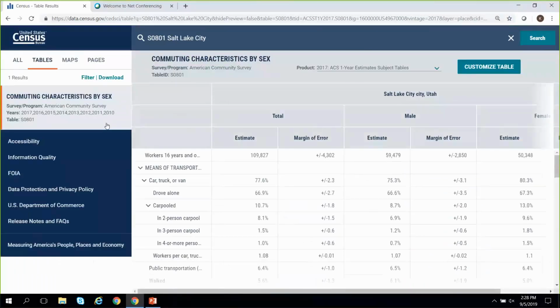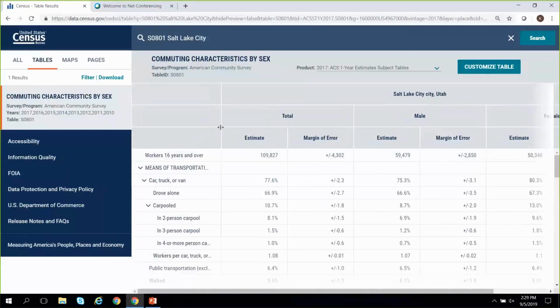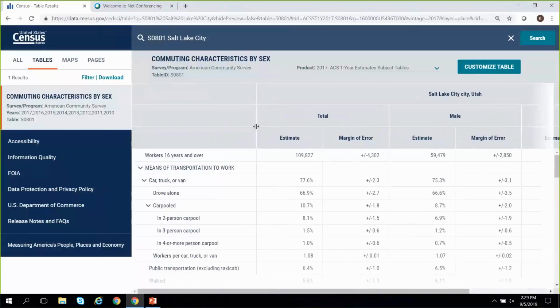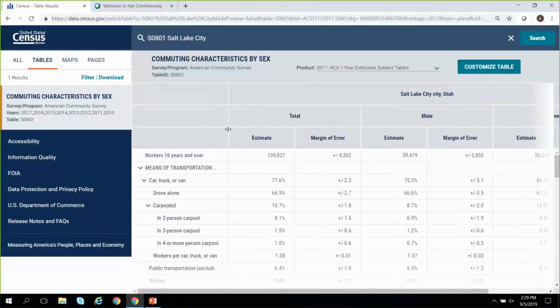But here's the table right here. From there, a couple of things to note is if you're looking at these ellipses, tables are very much like Excel, in that you can expand the columns, or you can also have a hover where it shows you what that whole title was.